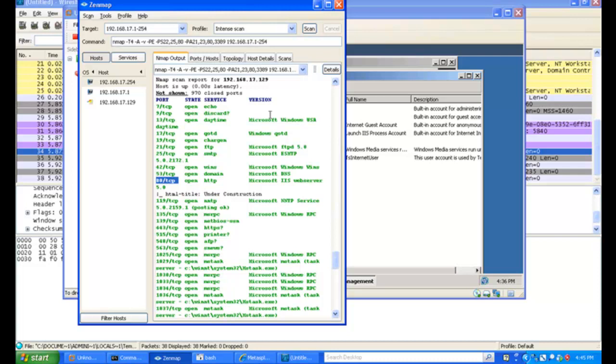But the point I want to make to you is, if this machine doesn't need DNS running on it, you should uninstall the DNS service, because the more things you have running, and particularly the more things you have listening, the more possible avenues for an attacker to gain control of your machine.